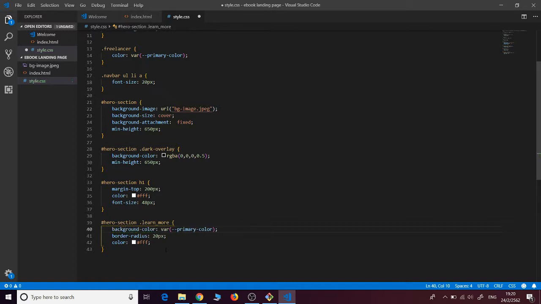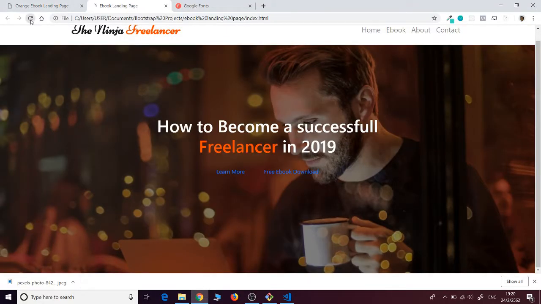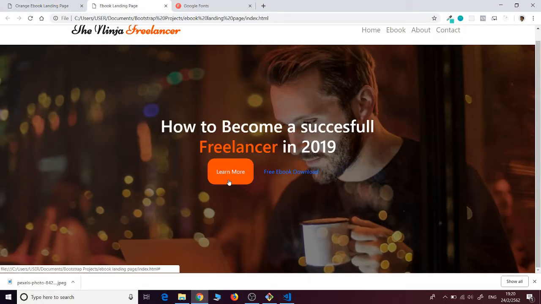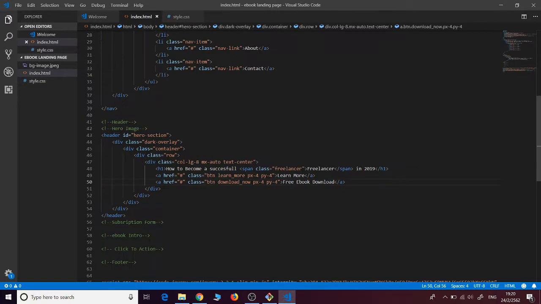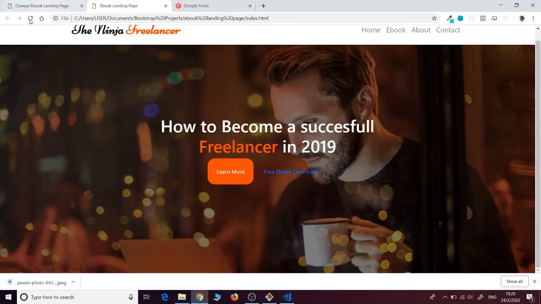Sorry, I can't spell that right. Save. Okay. The padding is too much, so we need to change the padding of the button. Let's go to index and py, I think 2 only. Okay, I think it's better.